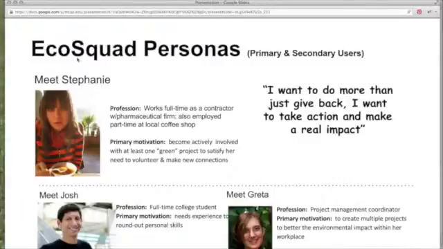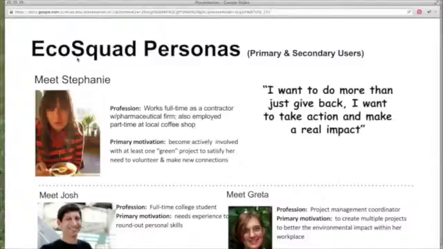Since graduating from college, she has had a hard time finding a full-time position, and she's hoping that she can get back into volunteering her time and becoming actively involved with one group, where she can perhaps make some new connections, network a little bit, and also do something that she's passionate about, like helping the environment and making her community a better place. So she is our prime user.